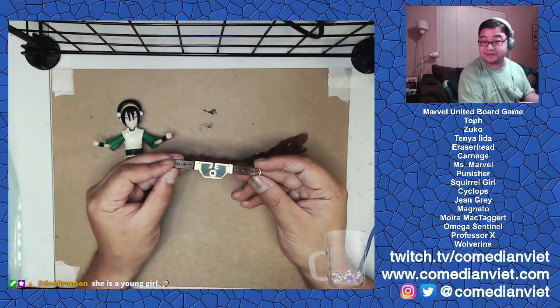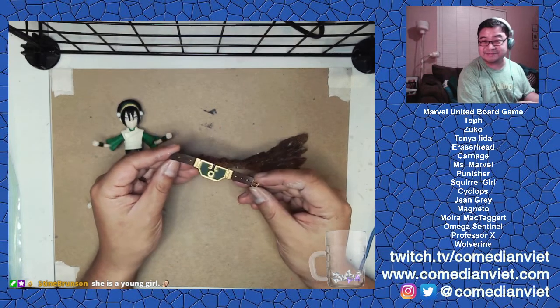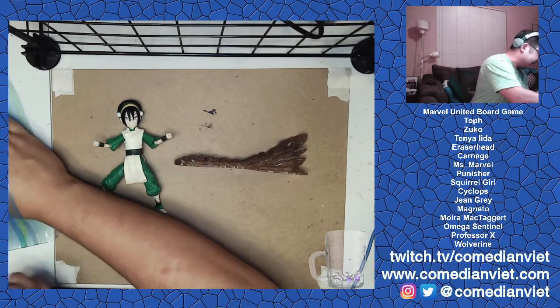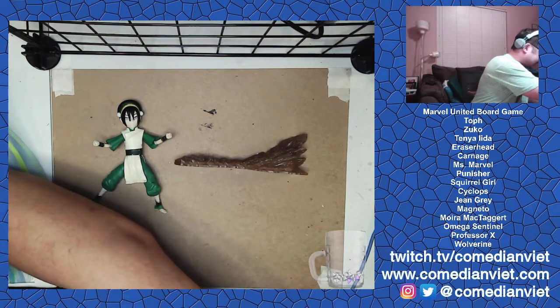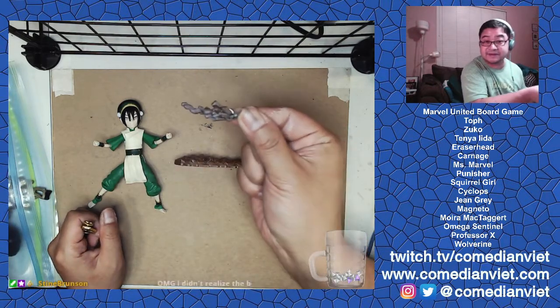She's a really young girl, yeah. She's got her championship belt. And it comes with a bunch of alternate hands. There are some alternate hands with rocks on them for bending.